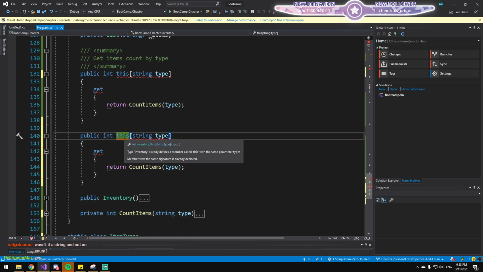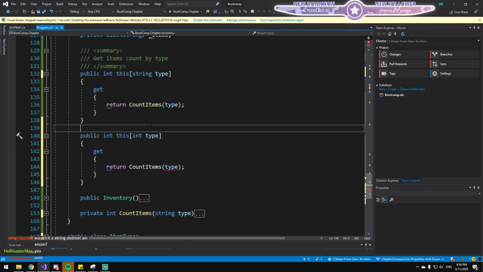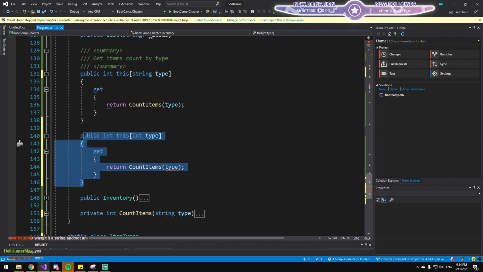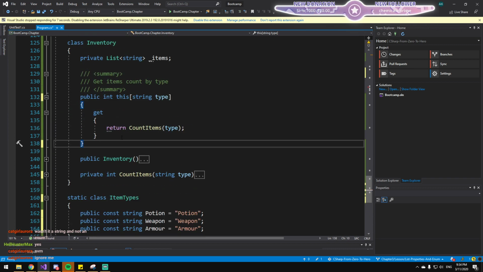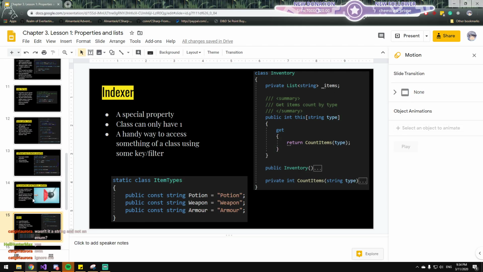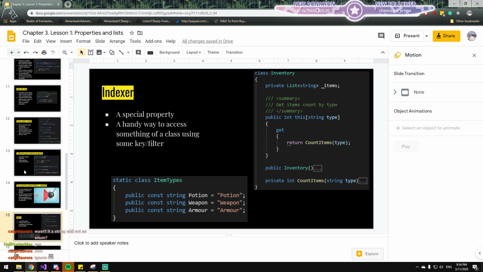And yeah, you can overload the indexer, of course. That is fine. So I should fix this. I don't know why I wrote that. I will delete this. This is not true. I don't know why I wrote that.